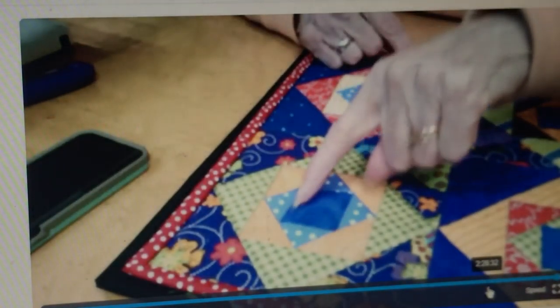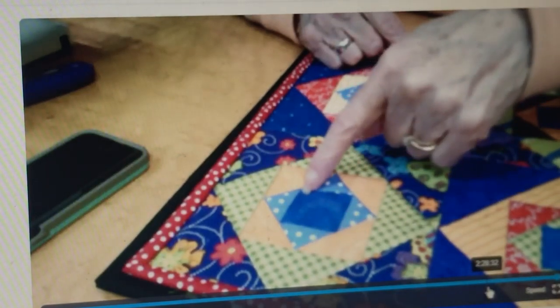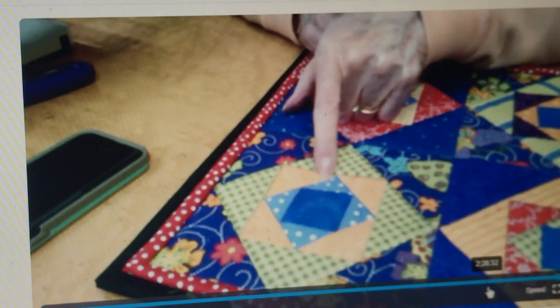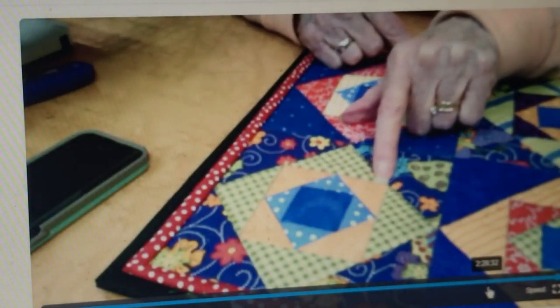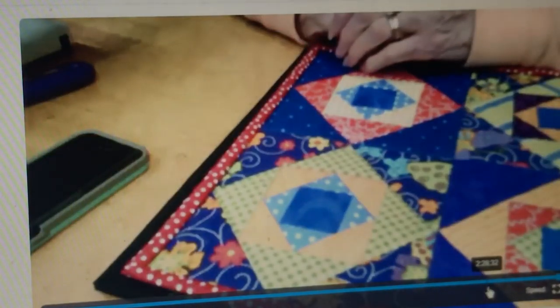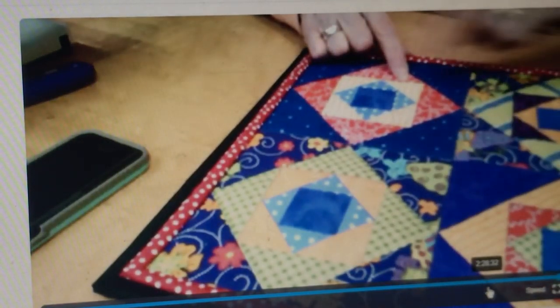I haven't quite figured it out yet. I will. I always say go sleep on it, and then maybe you'll wake up in the morning and have the answer. But when you do that, you'd start in one corner, right? I started in one corner, and then I go around the square, and then I go out onto the next square, and I do that one. But this time, when I come here, I'm going to have to stitch back over my stitching carefully. And then I'm going to do this square, and the same thing. Well, it'll be good stitching the ditch practice, because I'm really bad at that. Well, just go really slow. Don't try and hurry. That's the secret to stitching the ditch.